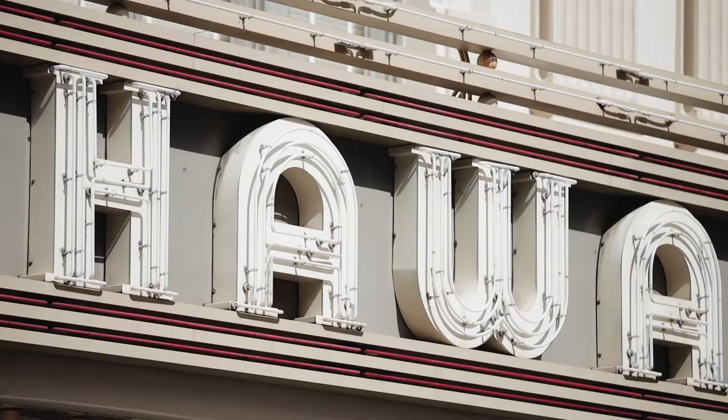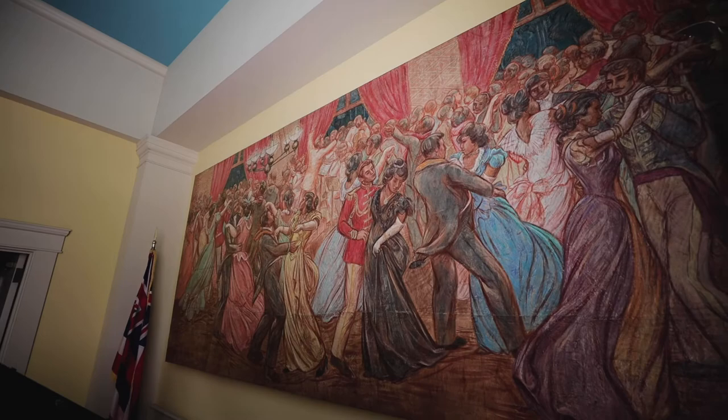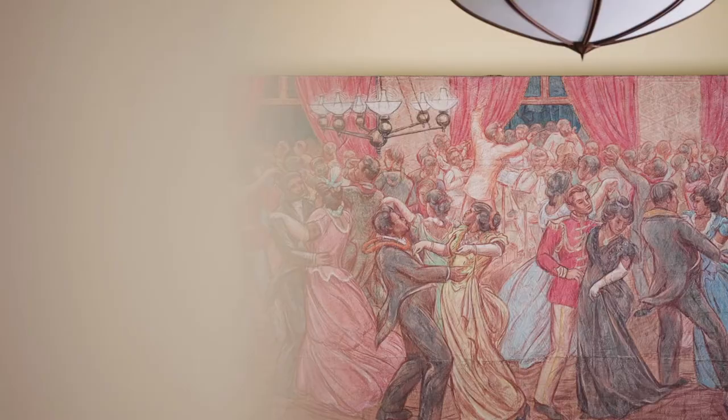So these videos that Propeller is working on with the Hawaii Theater are really about telling the story of the theater. So preserving the past. What was the theater like back in 1922 all the way up to the restoration that took effect in 1984 for 12 years and a $32 million restoration budget? $32 million. And then from there, we talk about 1996, the year we reopened.